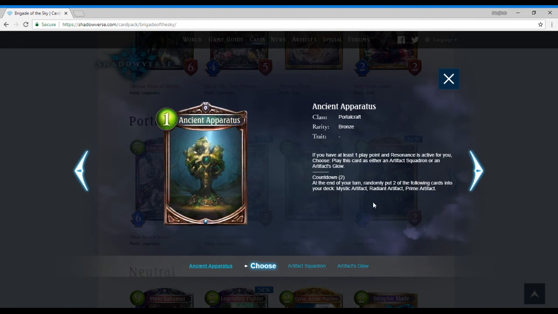Next card, Ancient Apparatus. It's a 1-cost amulet. I'm sorry. If you have at least 1 play point and Resonance is active for you, play this card as either an Artifact Squadron or an Artifact Glow. And if you play this card outside of Resonance, it becomes: at the end of your turn, randomly put two of the following cards into your deck: either Mystic Artifact, Radiant Artifact, or Prime Artifact.